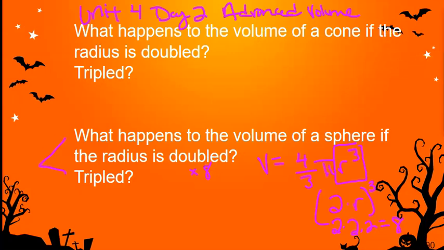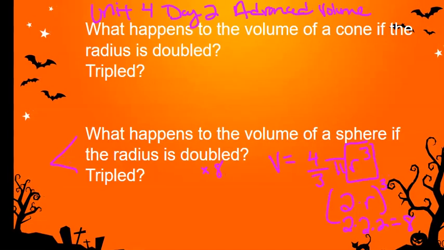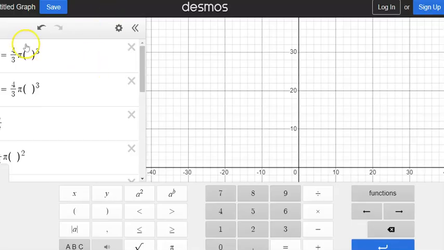So the volume is really going to multiply by 8. And it might not seem exactly correct. It seems a little bit too much. Simple-minded thinking would probably say that if I double the radius, then the volume is just going to double. But most of us understand that it's not always going to be that straightforward. There's supposed to be something at least a little bit complicated about it.